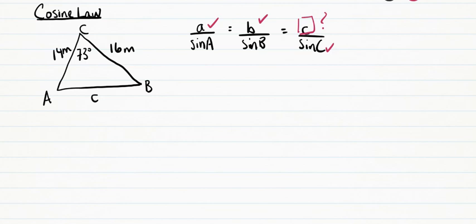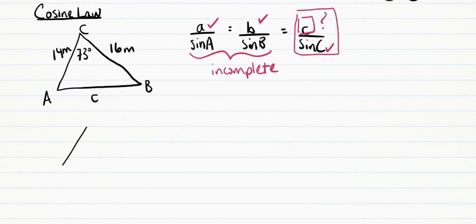So because there's no complete ratio to set this third ratio equal to, right? Both of these are incomplete. Because there's no other complete ratio to compare this ratio to, we can't possibly use the sine law to solve for side length C. So we need something different, and that's where the cosine law comes in.